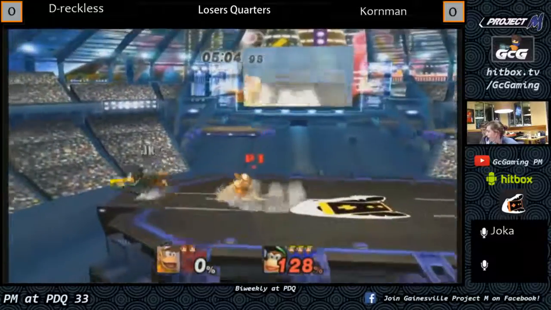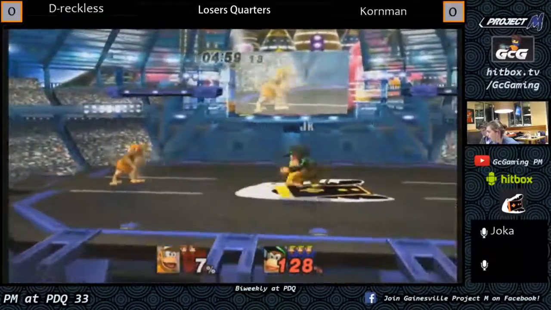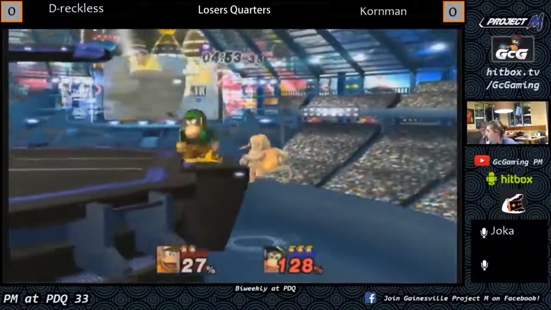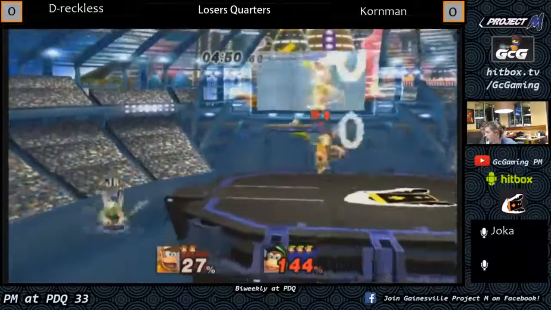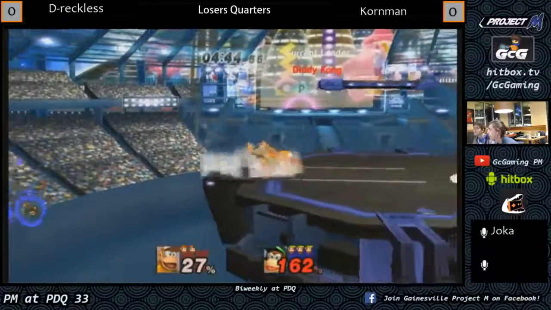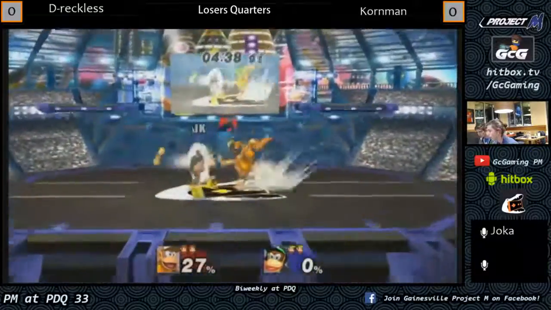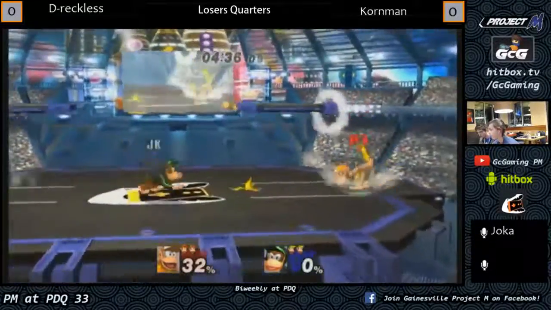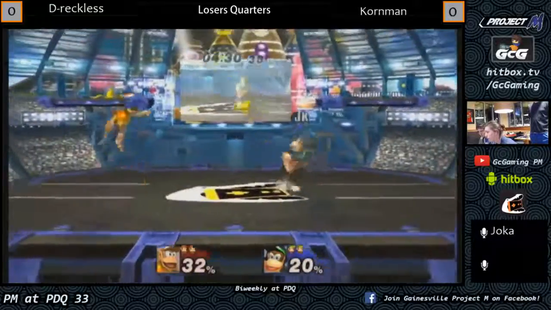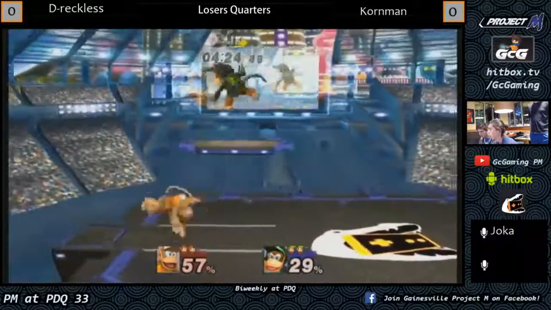Guess he wasn't expecting the wave dash down off the platform. Either that or he mistimed his approach. That was really good. Dubious edge guard with his, oh my god, Jesus Christ. How do you do that? You have to know, this is why they nerfed Diddy Kong. He used to have two bananas. See how ridiculous that is.